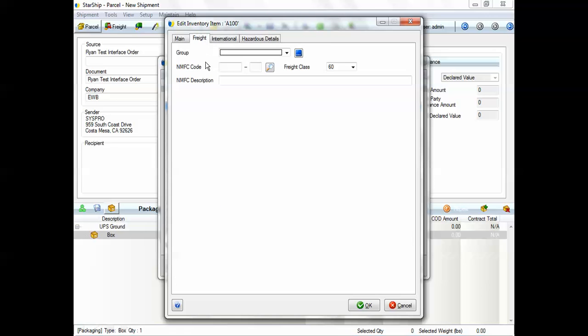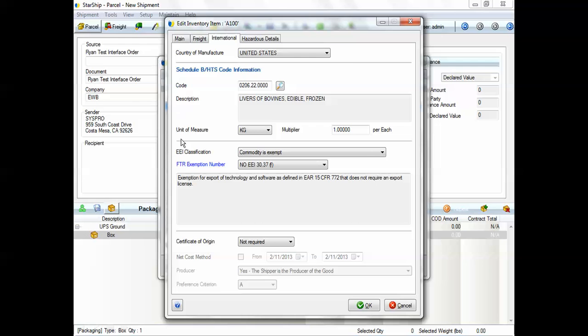If it's freight, what class are we looking at? Groupings, information there, so we can handle the freight side. For international, what commodity codes are we looking at here? Is it exempt? What is this going to be? Do we need to get that filing that needs to happen? Do we need a certificate of origin? Is this a NAFTA-based shipment? And how is that going to work? So we can produce all the correct documentation at the end of the day so we have a valid shipment that can go out the door.